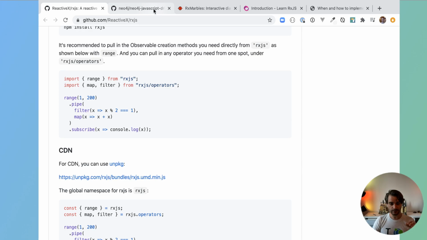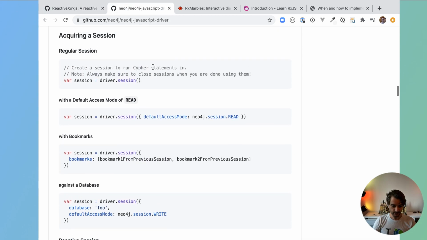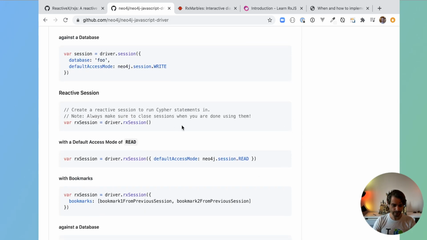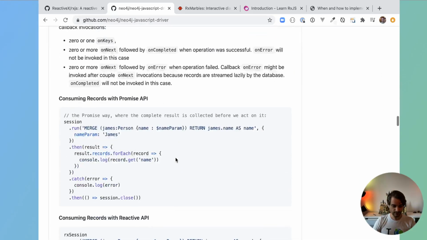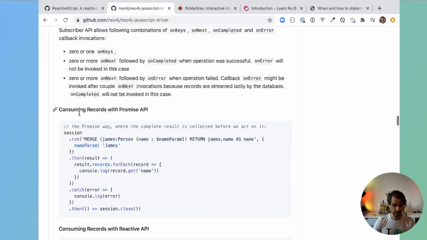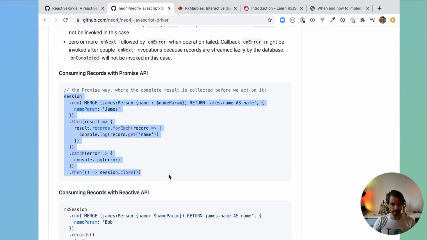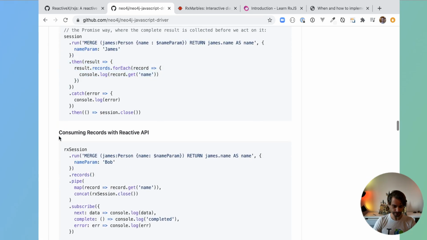And this is something that we have supported inside the JavaScript driver. It's also supported in the Java driver and the Python driver, but I'll be focusing on the JavaScript driver. So instead of creating a session, we create an Rx session. So we're calling driver.rxSession. And then when we execute the queries, instead of subscribing to the results or using the promise return, in this case we're using the run method, which returns a promise, and then once that resolves, we use the result.